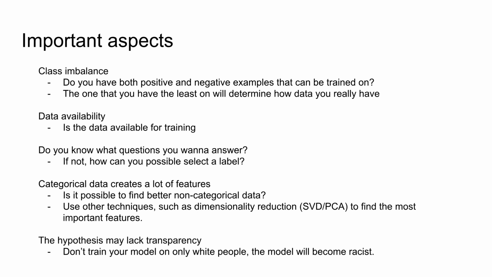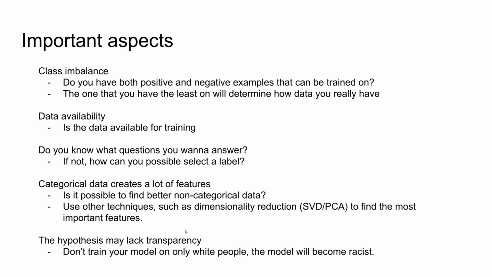And this is also why you need to think about what questions you want to ask your neural network really early on. And of course, data availability: sure, you might have the data spread across 100 different databases. That's not going to be possible, right? So make sure that you have the data available for training on. And as I said, do you know what questions you want to answer? And if you don't know what questions you're going to be asking the neural network, how can you possibly select the label for the data set? And how can you possibly train anything on that? So think about this. This is what you should be focusing on from day one.